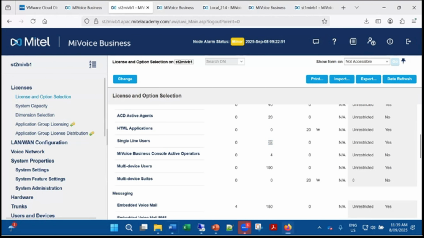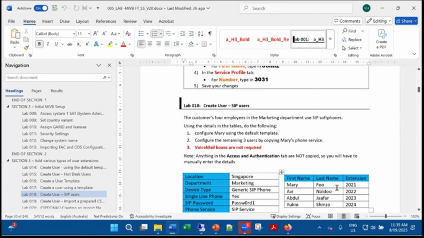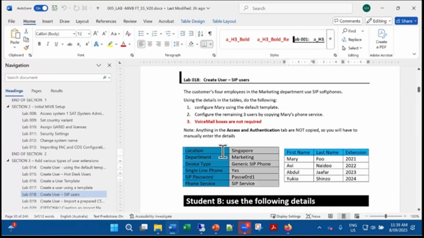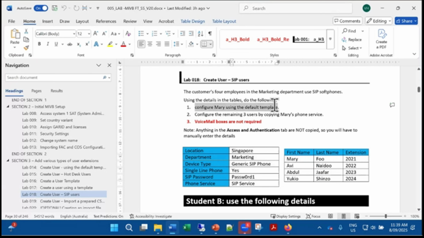So this is lab 18. Lab 18 says add these 4 users using this information. Okay. Configure the first user using the default. Configure the other 3 by copying the first one. Okay.